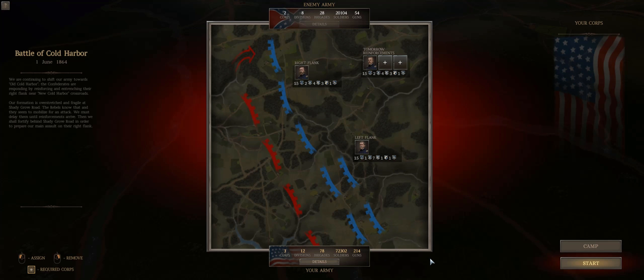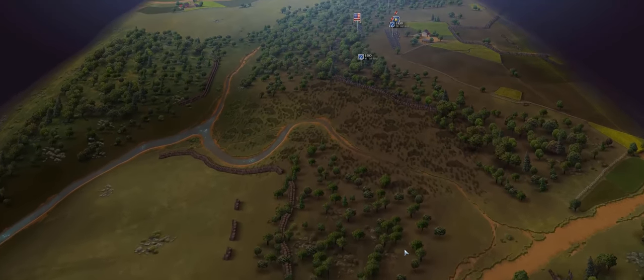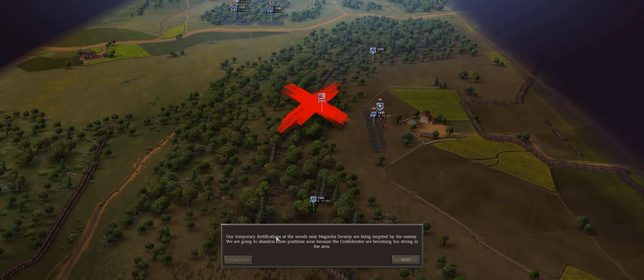I don't know how many we inflicted. It looked like, I don't know, a couple thousand probably. That seems like maybe an exaggerated number. All right, the Confederates hold the passage to the church road, and if we could secure it, we could drive them from the battlefield today. So this is another one of those things where theoretically you can end the battle early.